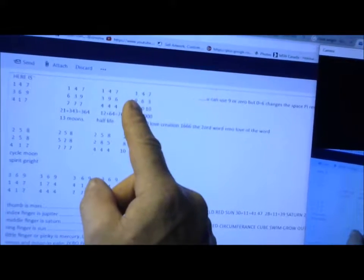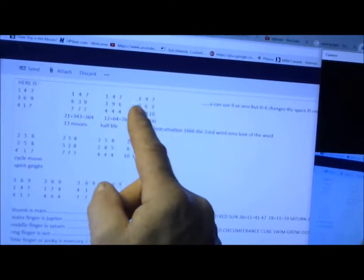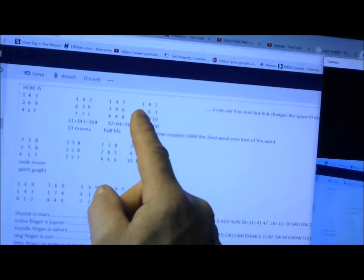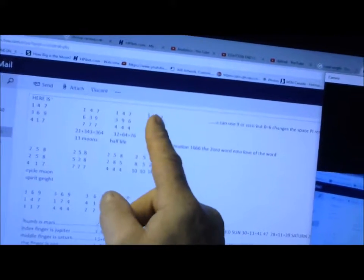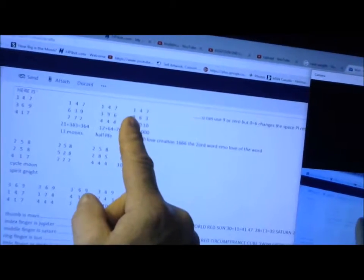But since all zeros, and this is what is done in pi, since all zeros equal 6, if I put 0 instead of this 9, if I go 0, 0, 0, this will be 1, this will be 4, this will be 7. This will be 1, this will be 4, this will be 0, 0, 0. But then it would say, actually, 6, 6, 6. So then this would end up to be 7. This would be 10. And this one over here would be 4. 6, 1, 4. It would come out to 614 Zion Israel if we replace 9, 6, 3 with 0, 0, 0.